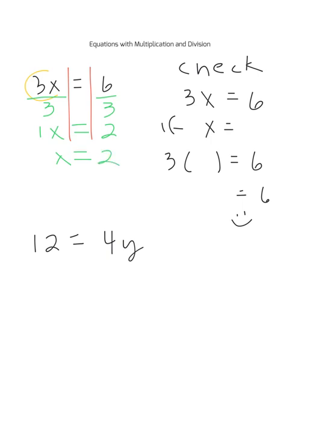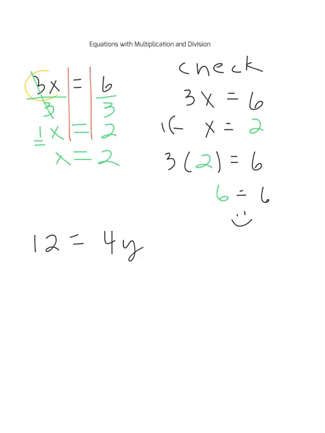If you remember when we were doing adding and subtracting, it was x plus 0 because we just wanted to get x by itself. This 3 divided by 3, that simplifies to 1, not 0. And you still have an x there. If you want to check it, you have 3x equals 6 if x is 2. Substitute it back in there. 3 times 2 is 6. 6 equals 6, and that does work.